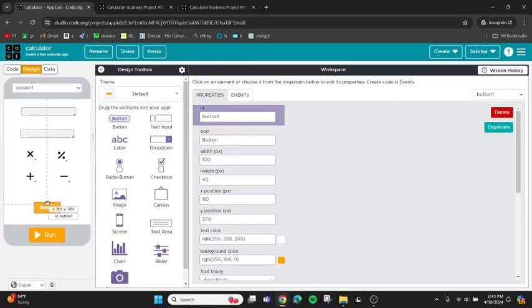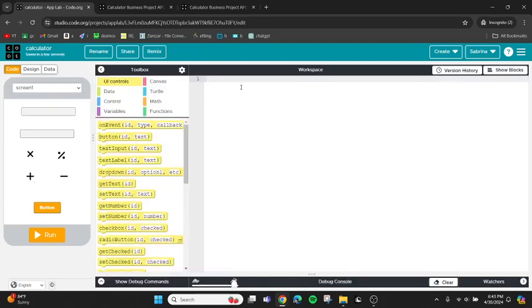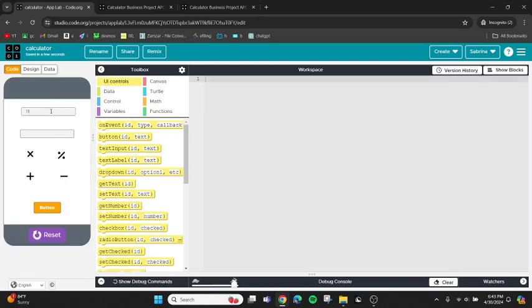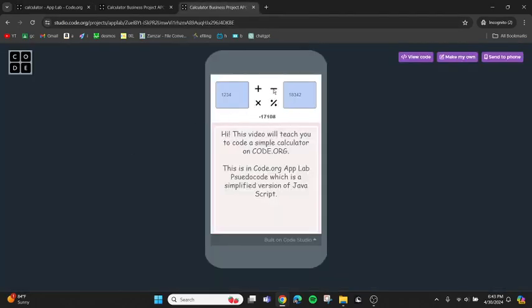Okay, and then you want 2 buttons, one for number 1 and one for number 2. Name it num1, and name the second one num2. Name your button anything, or you can just keep it, but I'll make it calculate just for convenience. Okay, now we will be getting into the coding part to make this actually functional, because if you run this right now, you can input stuff, none of this will be working, unlike this calculator right here.